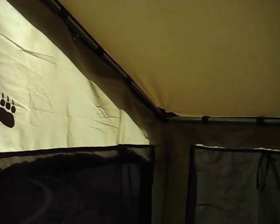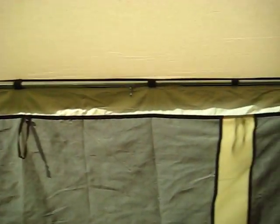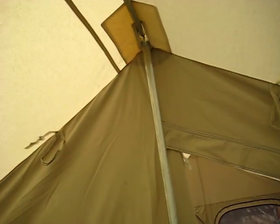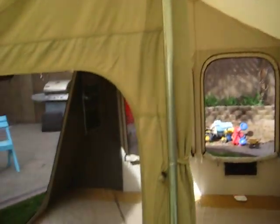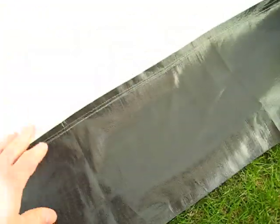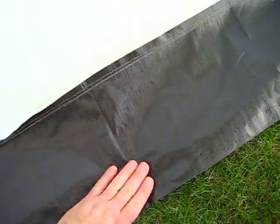For tent lights, I would suggest the Goal Zero Light-a-Life 12-volt system. Really nice, really bright, great for power consumption. On the side, you can see through there, but it has this little lip of fabric going over there.